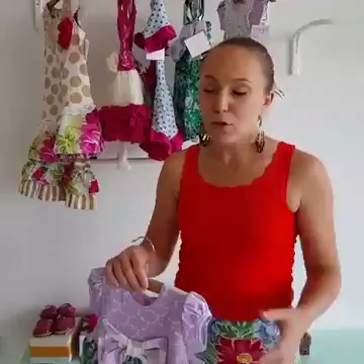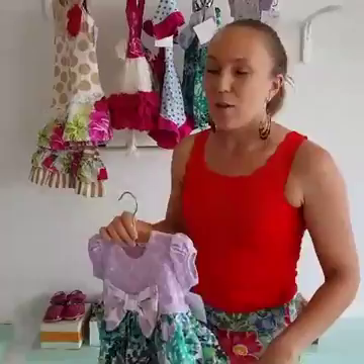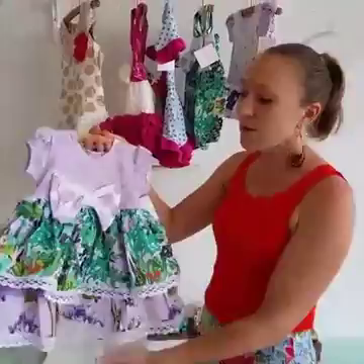It comes with really cute double ruffle shorties — basically off-white shorties that you can wear with this dress or with pretty much any other outfit. I tend to put shorts with all of my girls' dresses because when they're playing on the playground or at school, I want them to have coverage on the bottom. So this is the Maggie dress with shorties from the True Vine Collection, and today it is 35% off.